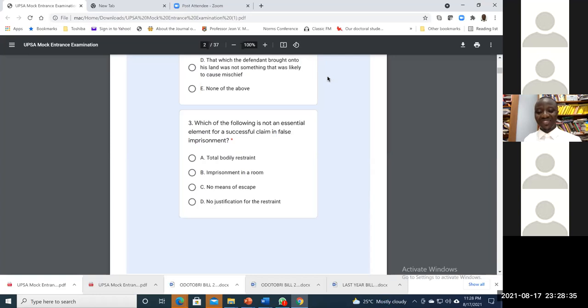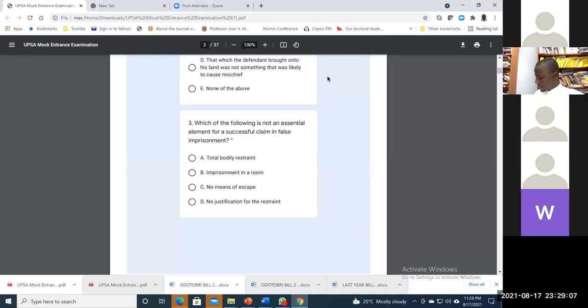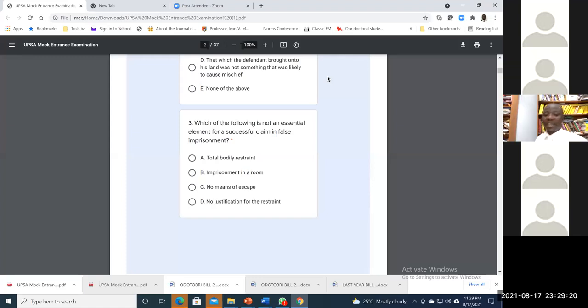My argument is that when you read other texts, they are saying that if there is some means of escape, provided that it is reliable, you cannot. Provided that there's a reasonable escape. You can equally go, like the B, we said that imprisonment can be done in the room, in the open, and all that. So it is not only in the room or a physical structure that you can bring an action. In the same way, when you talk about the escape, it is not absolute. There can be some means, provided it is reasonable. So sometimes the options usually mean the same.